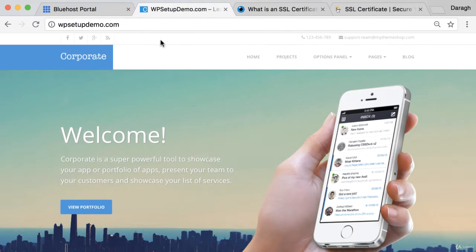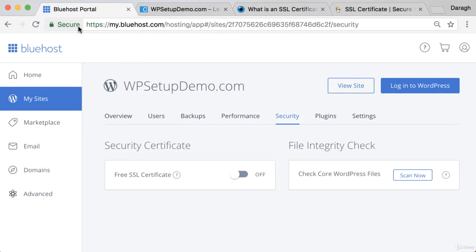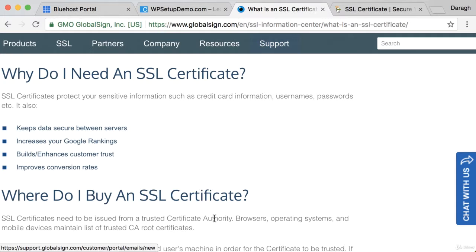Now, this is a business site that I've set up here, so it's not like people are entering credit card details or passwords, but still, it just gives you that extra sense of security by having this little symbol in the browser. So there are clear benefits to it. It can help you in the search rankings, even though people are not putting information onto my site, and it builds consumer trust and increases those conversion rates.